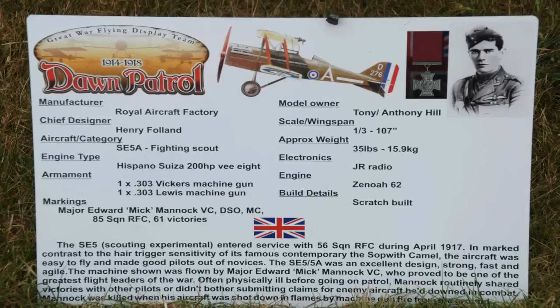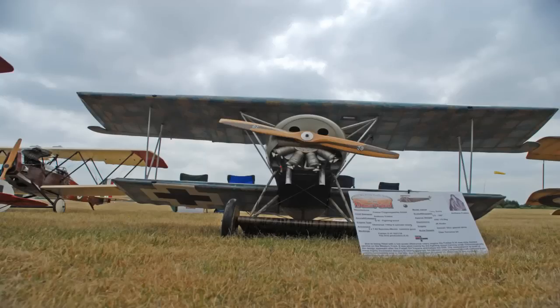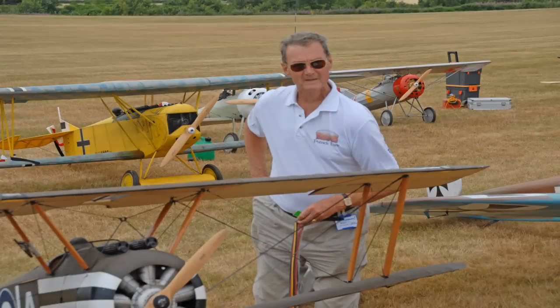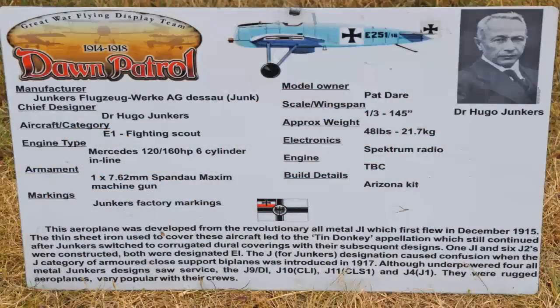It is poignant to see these replica machines flying in such large numbers. It is a wonderful sight to see now, but looking back and reflecting, it is a chilling sight. Then another thought springs to mind. When I was younger, I remember these fellows from the flying, the navy and the land forces. They were young men in their prime. Now it's a long time ago and they've gone, and all that is left is these memories. So touching, so exhilarating, yet so sad.